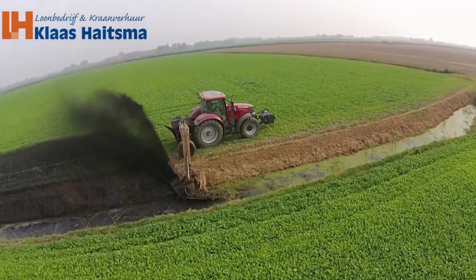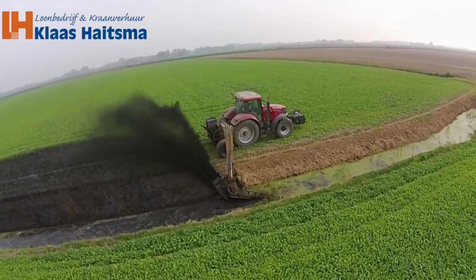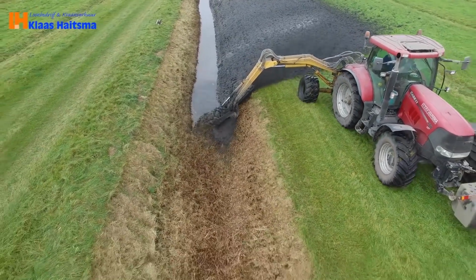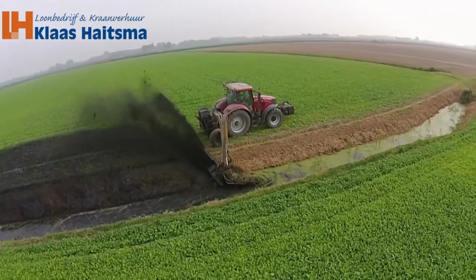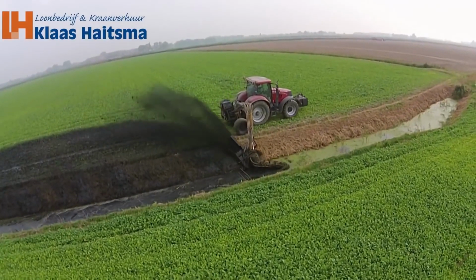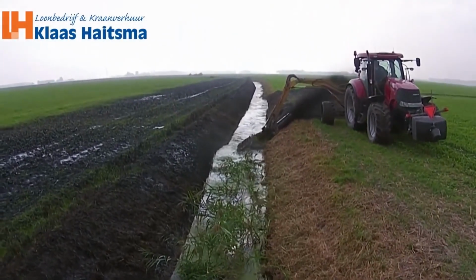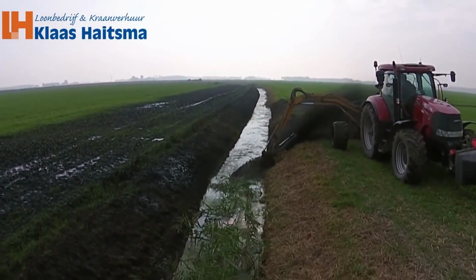In a single pass, the HEMOS can trim the grass from the ditch's edge and dredge out the excess sediment and water. As it does so, it also ejects the dredged material over the adjacent 20 meters of farmland. Blanketing the area with this nutrient-rich soil and sediment results in rapid regrowth of the surrounding grass and other vegetation. By making use of this natural fertilizer, the farmer or landowner can use the land for almost the entire year, rather than only seasonally.